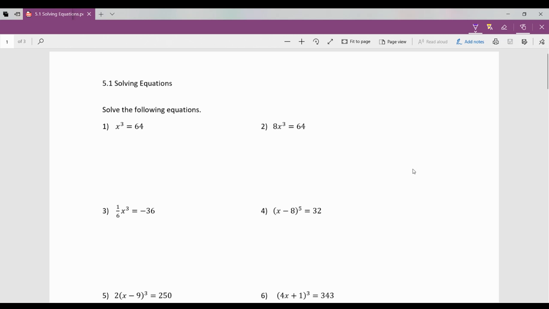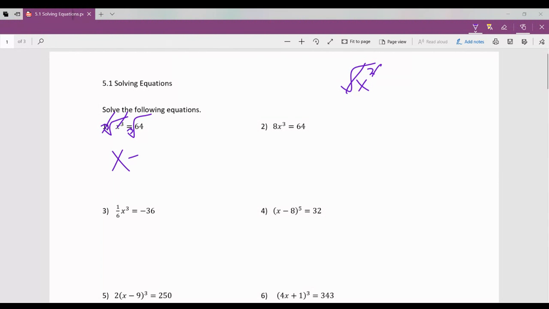Hi guys, so right now we are going to solve equations, and the way that we solve equations is, if you have an exponent, we get rid of that exponent. Like let's say you had x squared, you would get rid of the squared by taking the square root and they would cancel each other out. So we're going to use that same concept, that same idea, that in order to get rid of the raised to the third, we're going to take the third root. So the third root and the raised to the third cancel.